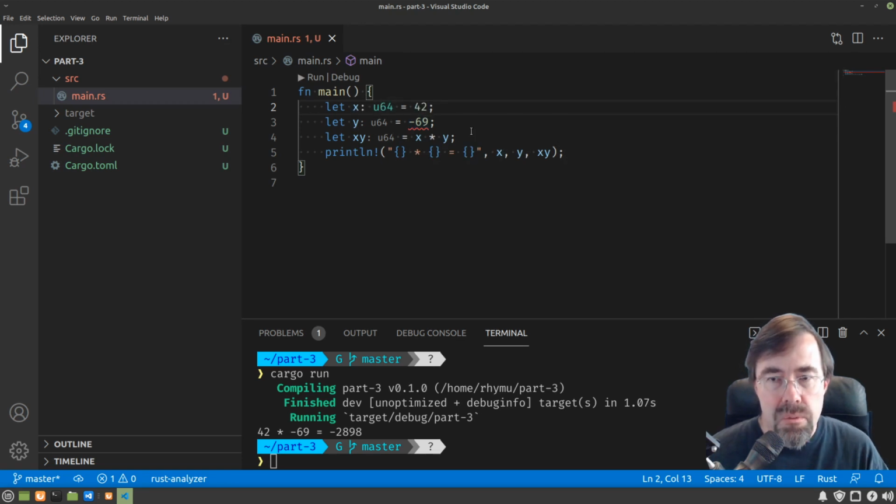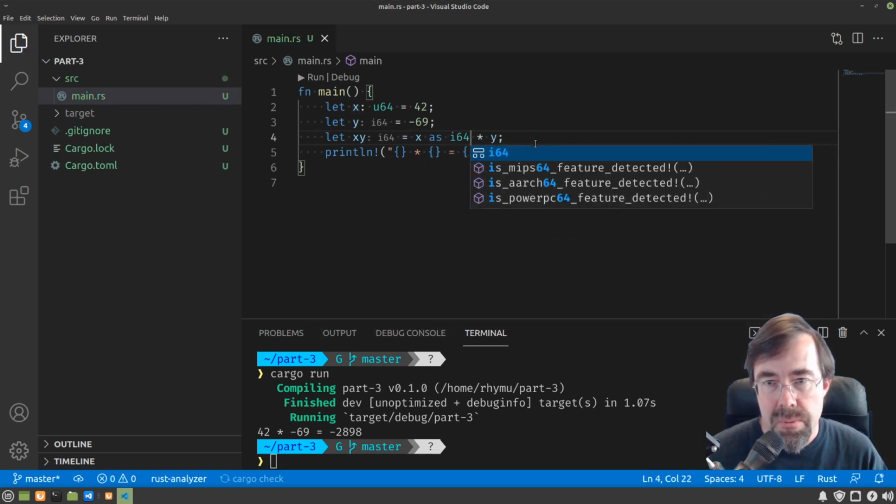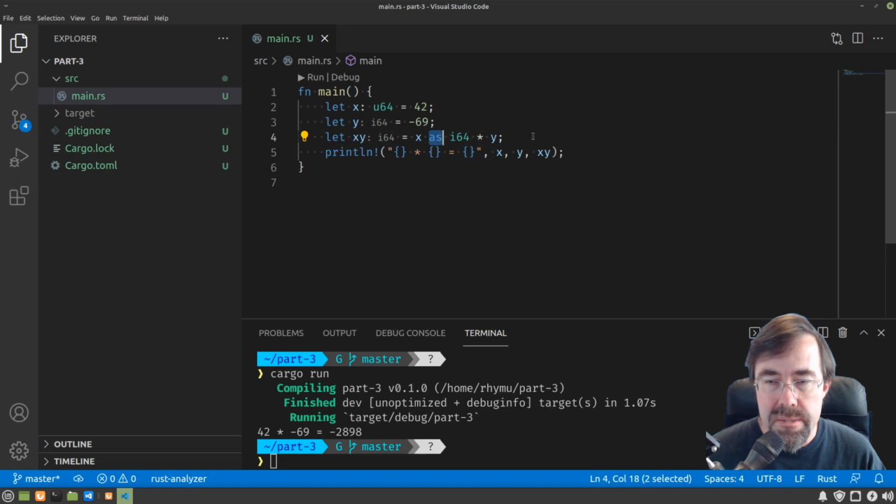the program work. One way to fix this is, knowing that we're going to be dealing with signed numbers, we could take x here and do what we call a type cast, which is to tell Rust, take this value and change its type to i64. You do that with as. You might have seen this keyword before. I used it to do aliasing in the past. When it's used with values, as is changing the type.